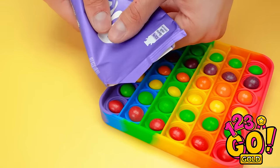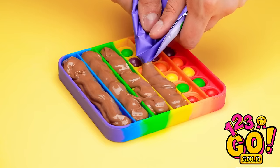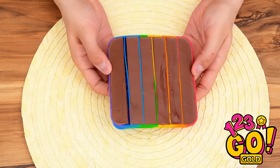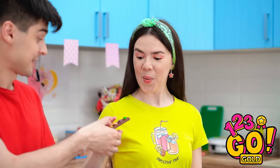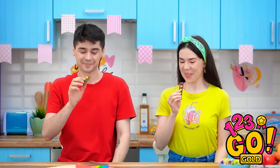And now to add the melted chocolate. It perfectly fills in the rows. All the way down, from end to end. And we'll just stick it in the freezer for a bit. Now it's ready to pop right out. Look! We mixed the candies and the chocolate. Here, you can have this one. Thanks! Mmm! It's really good! We're so smart!